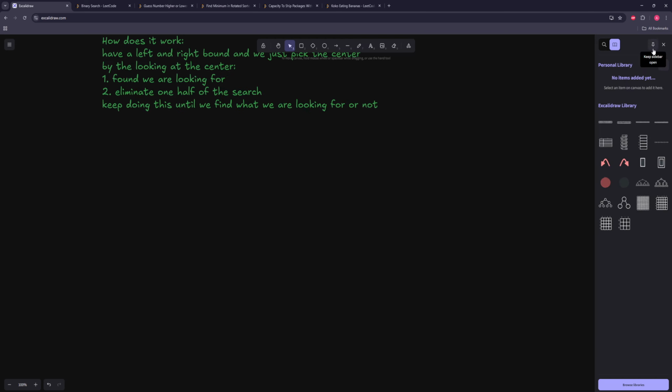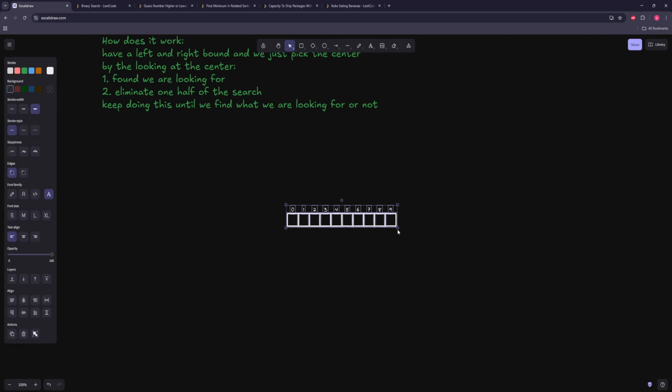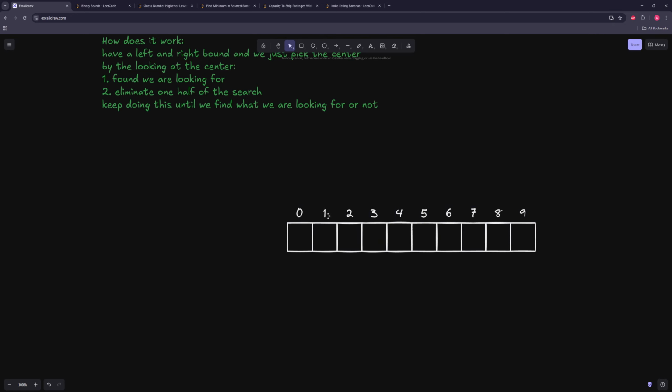So what's that going to look like? Let's show that for a really basic example. Say we have a bunch of numbers in the array, and the number is just the index. At index 0 we have 0, at index 1 we have 1, then 2, 3, and so on. But we don't know that; we just know the array is increasing. Let's say we're looking for the number 1. You have these two bounds, and you always pick the middle. If there are two middles, you just pick the leftmost one. So in this case we would pick this as our middle, and our target value is 1.